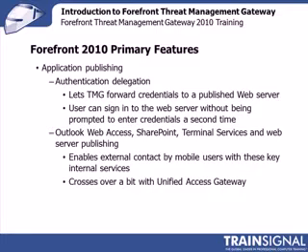The user can sign in, for example, to a web server without being prompted to enter credentials a second time. TMG provides Outlook Web Access, SharePoint, terminal services, and general web server publishing. This enables external contact by mobile users for these key internal services. This feature does cross over a little bit with Unified Access Gateway and is actually the source of some confusion about which product to choose for which situation.